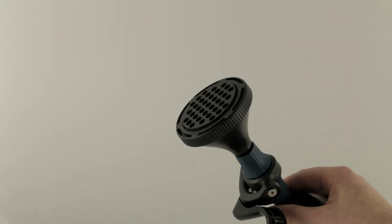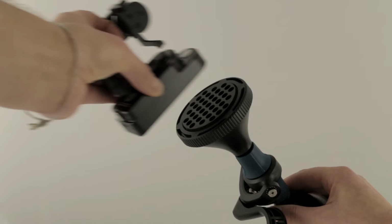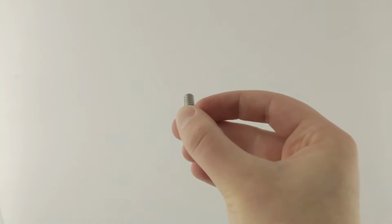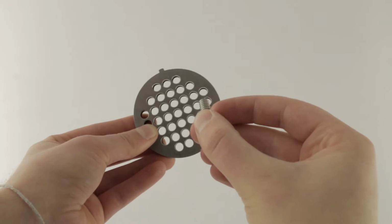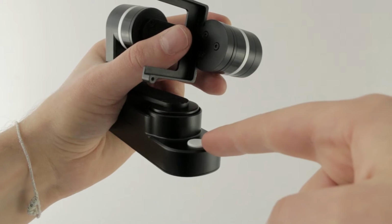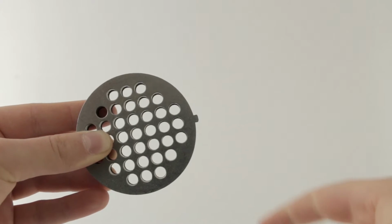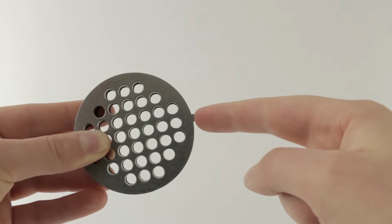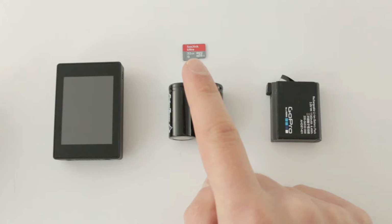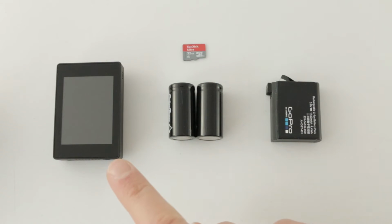Instead of mounting the adapter on SolidLUUV, like mentioned in the tutorials, you need to mount the gimbal on top of the cheese plate. This is done using the 1/4-inch screw. The action gimbal and its function button need to face the same direction as the nose of the cheese plate. Please keep in mind that the center of gravity of ultraLUUV action changes when you add batteries, memory card, LCD displays, or have it switched on.